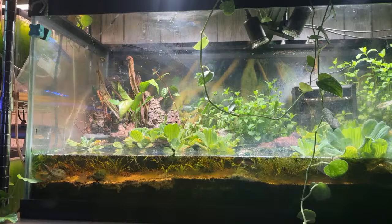Christian B says, that turtle is so cool with the little moss back. Isn't he? He really is. And that's just because he's about to shed his shell, the outer portion of it. And then he won't have any problems with it. He'll have the protective layer back. But I do need to take him out after work, get a toothbrush, and clean him. That way, it'll help him shed better, is what I'm thinking.